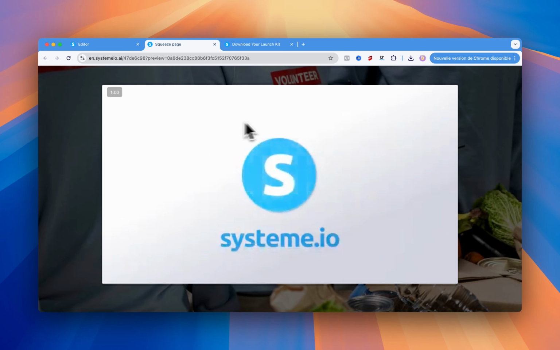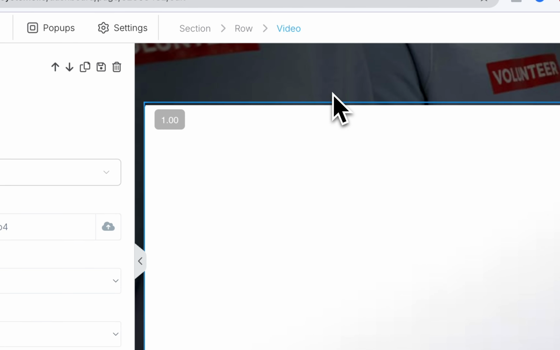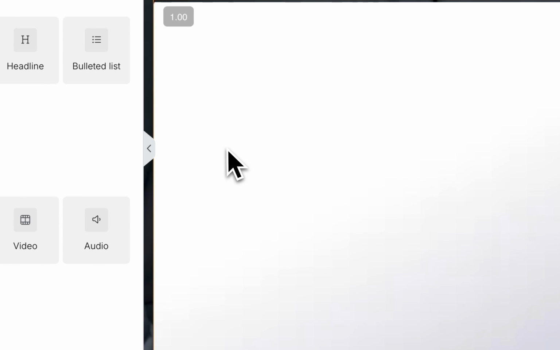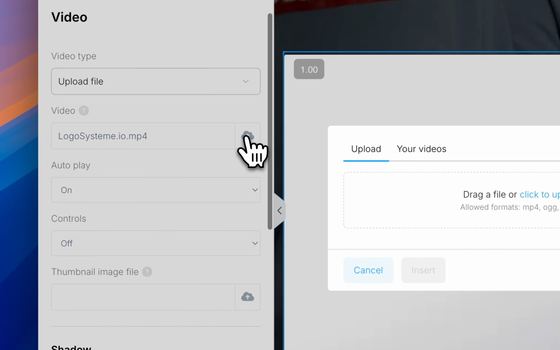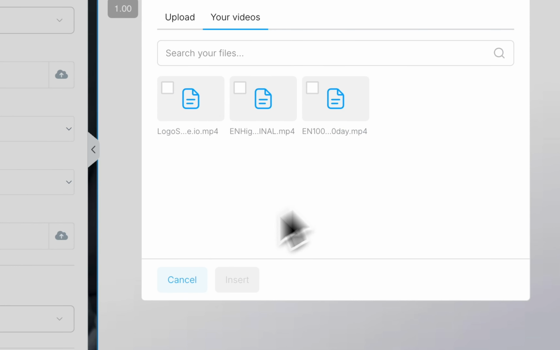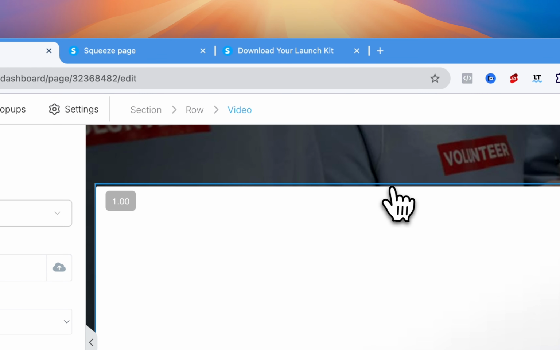Let's say for example you have a page built under Systeme.io and you have a video and you want to download your very own video. How do you do it? See, I don't have any button here, and if I go to the editor here, I don't have any options. So this is my funnel. I have the video here and I don't have any options to download my video. So how do I do it? I'm going to show you in this video.